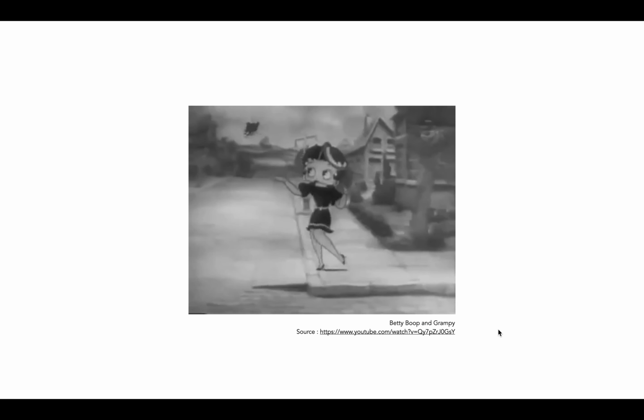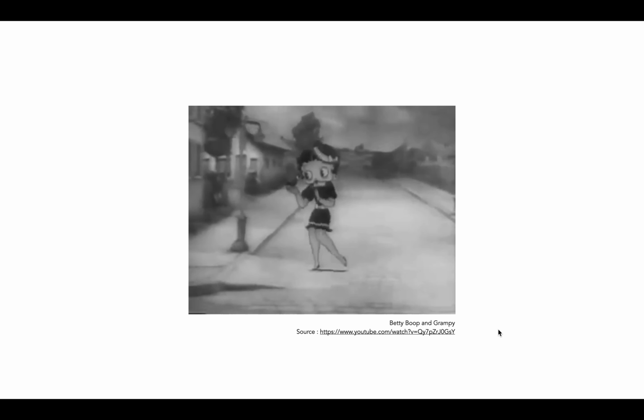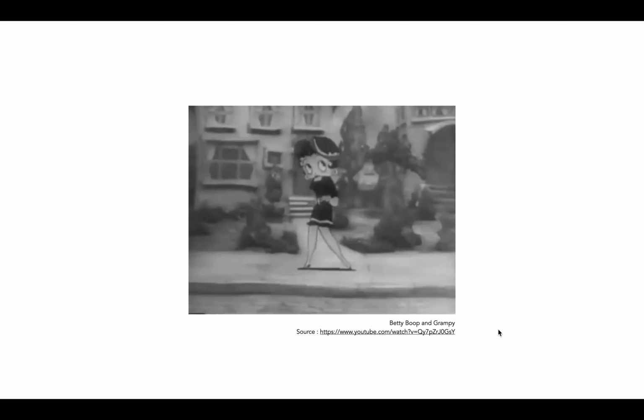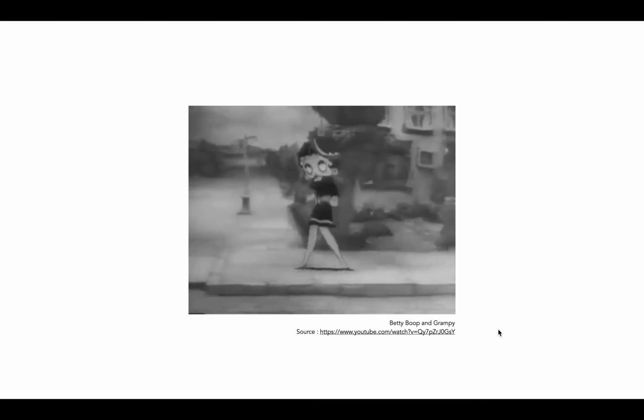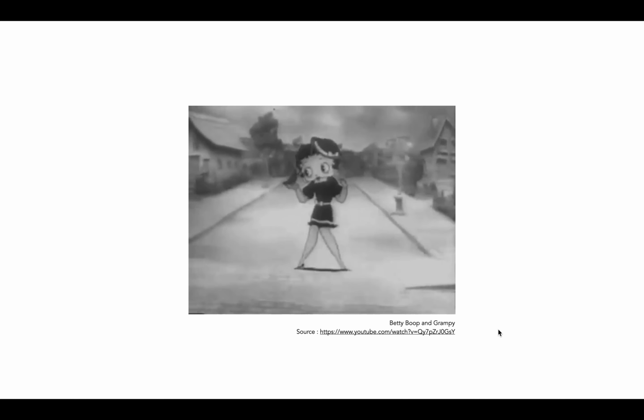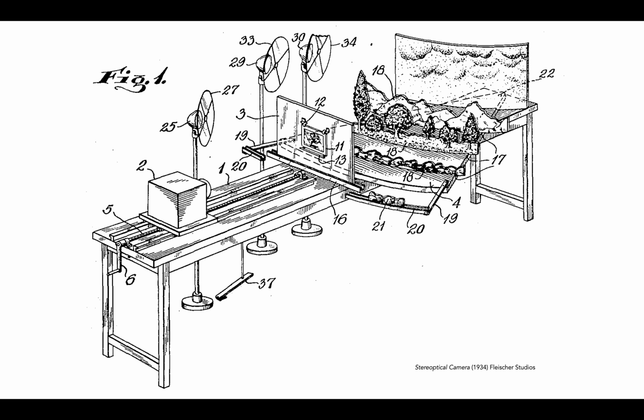So this animation is a very early example of the Fleischer technique for animation. And what was revolutionary about the Fleischer technique was the way in which it produced depth within an animated frame. So up to this point, animations were very flat. It was a 2D person drawn on a 2D background, and there was no real depth to it. Now, the revolution in terms of the Fleischer camera was that it was filming the animation, which you can see here denoted as 11 and 12, this still animation, which gets put on a series of transparencies in front of a three-dimensional set to give a real sense of depth with the animated figure on top.